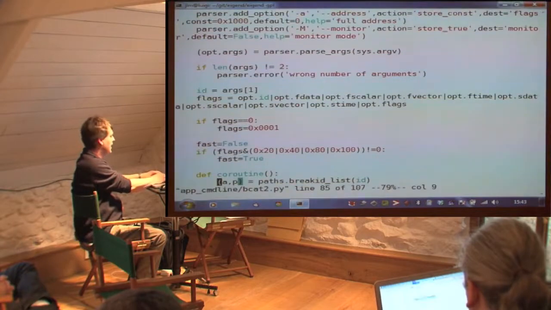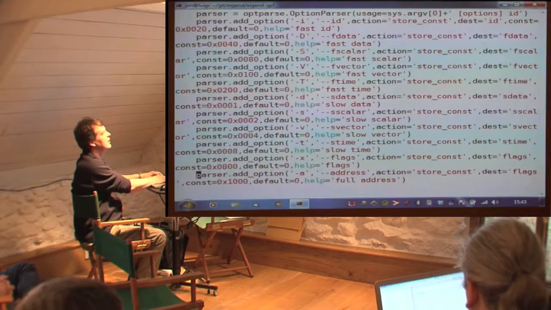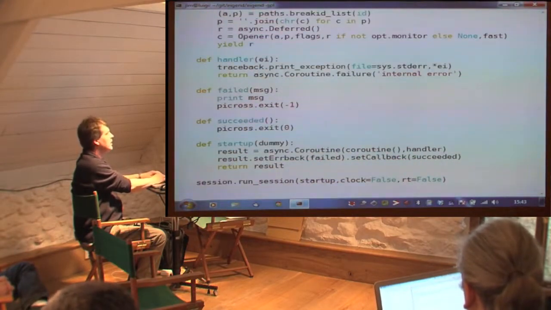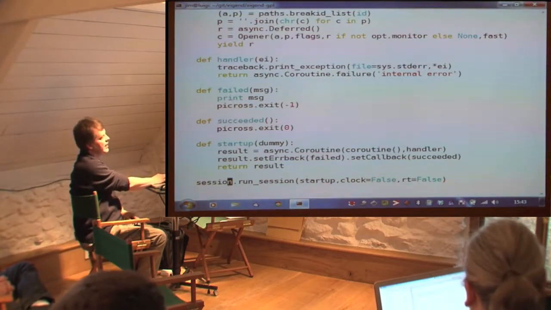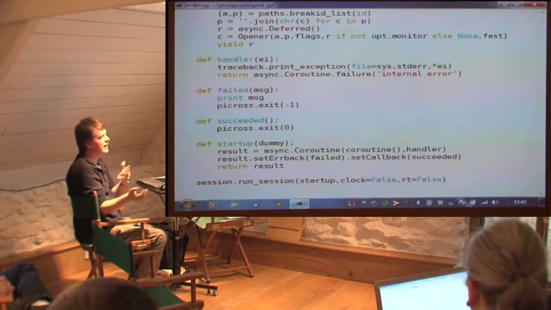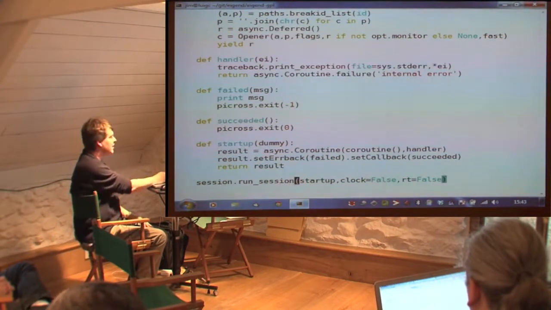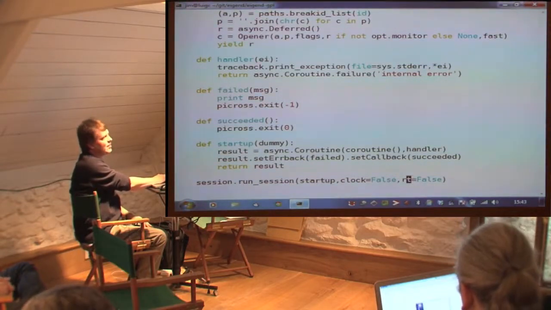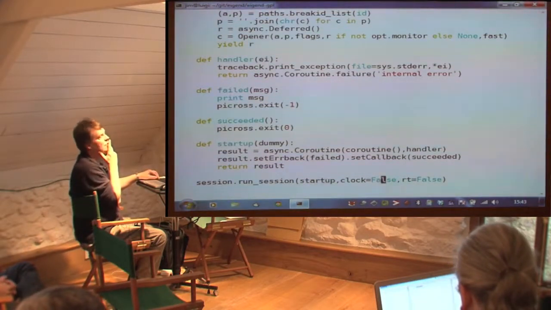BCAT is 107 lines. Essentially the main thing the command line uses from the session library, PI session, is run session, which will create the whole environment that you need, and you give it a function to run in it. Some of the flags are whether it really needs a real-time fast thread, which Eigen has but you don't normally need, and whether you need an underlying clocking system, which you mostly don't.